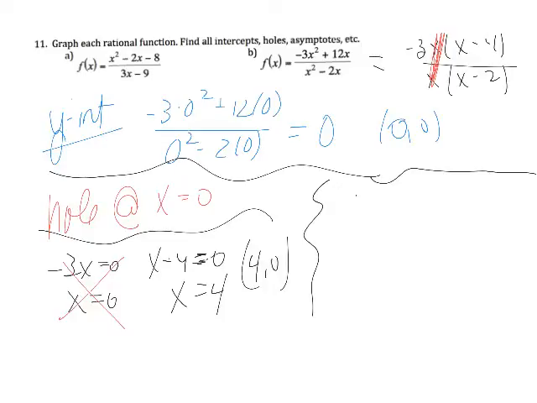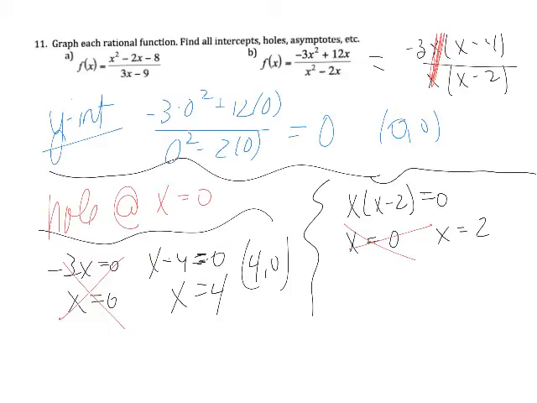The next thing we need is vertical asymptotes. So x times (x minus 2) equals 0. Remember, for your vertical asymptotes, you set your denominator equal to 0. And of course you'd get x equals 0 and x equals 2 from those two factors. But again, x equals 0 is going away because there's supposed to be a hole in the graph. So you have one vertical asymptote at x equals 2.